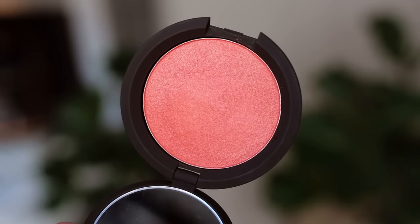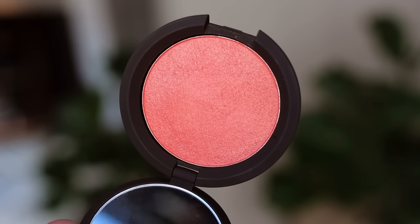The first product I have to share with you guys is a blush that I've actually already used a couple of times — I'm wearing it right now. It is the Becca blush in the shade Tiger Lily. How gorgeously orange is this? I love orange-toned blushes in the summertime. They are a staple in my beauty routine and this one is so gorgeous. It has a shimmer to it but it's not overly shimmery once you apply it on the skin — it's not like a disco ball orange.